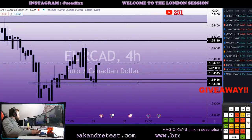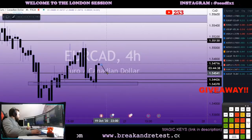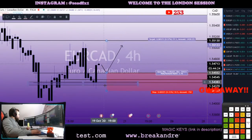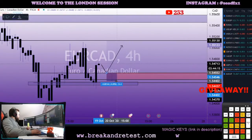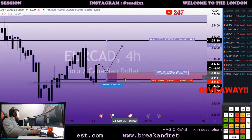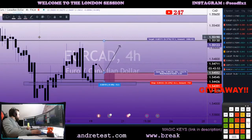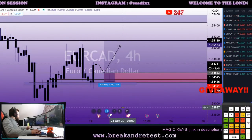we have to go now, but this is going to be the plan for Eurocad or EURUSD. Same thing applies to EURUSD too. A retest here and some continuation. Entry is going to be around 1.54550, somewhere there, and we're going to use, let's see, I think around 15 pips. 20 pips is not needed, I think, because I don't think we're going to have that kind of retracement all the way back down. So I think this is going to be the trade. So let's wait for it. We're going to wait for it.